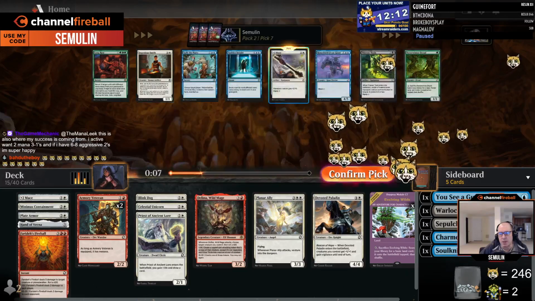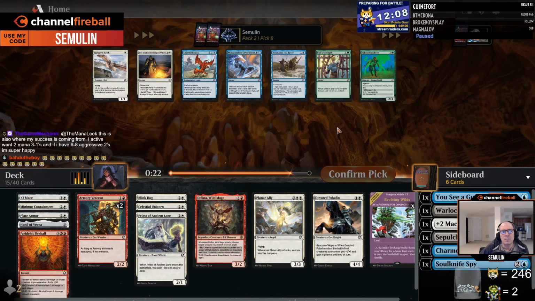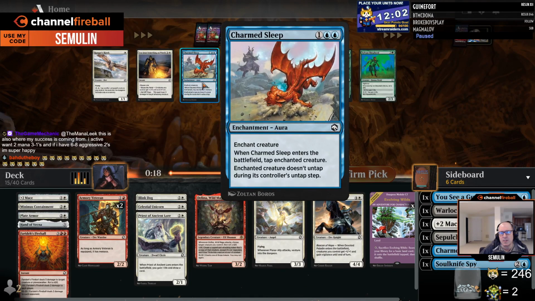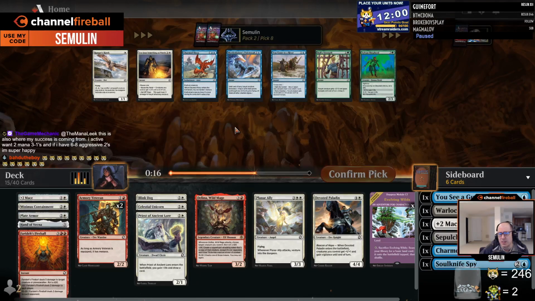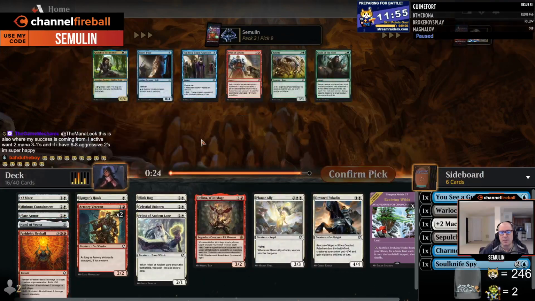I'm never going to play that Smith. I might play another one of these. The Hawk we could play. I would be pretty happy playing the Hawk. That seems late to me, Charmed Sleep, though. It's like, do we want to have threats or do we want to have removal? And I guess at this point, we want to have threats.